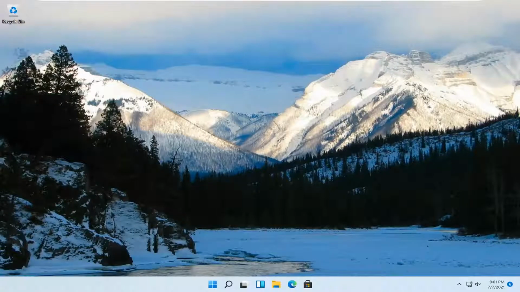In today's tutorial, I'm going to show you guys how to install the MSIX Packaging tool driver on your Windows 11 computer. So this should hopefully be a pretty straightforward process, and without further ado, let's go ahead and jump right into it.